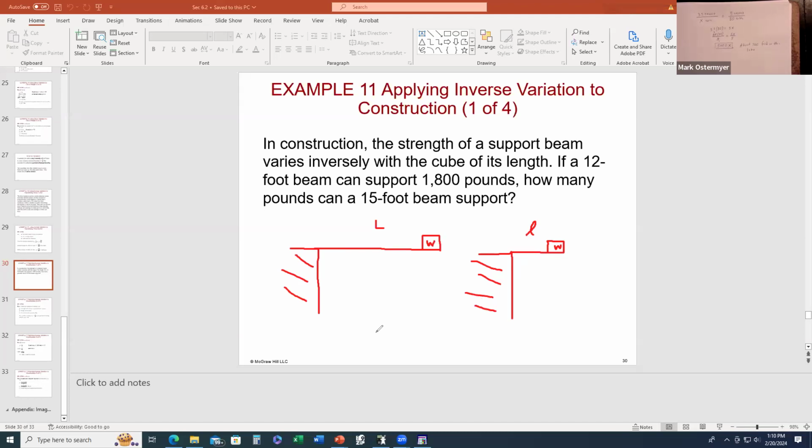I have a question for you, ladies and gentlemen. The length of the first beam on the left is greater than the length of the beam on the right. Assuming that both these beams are made out of the same material, I have a question for you here. Which beam could support more weight? Beam number 1 or beam number 2? Again, assuming that the beams are made out of the same material. Anybody? Which beam could support more weight?